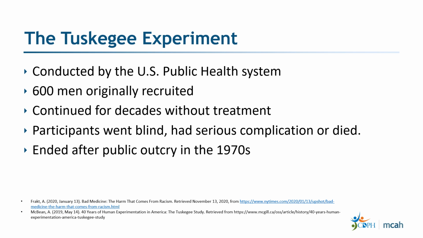Many of the men died, went blind, experienced neurological deterioration, or experienced other severe health problems due to their untreated syphilis. It was not until the 1960s that an investigator named Peter Buxton found out about the Tuskegee study and expressed his concerns to his superiors that it was unethical. The Public Health Service chose to continue the study until all the men experienced full symptoms or died and their data could be analyzed. Buxton then went to the media, prompting public outrage and forcing the study to shut down.